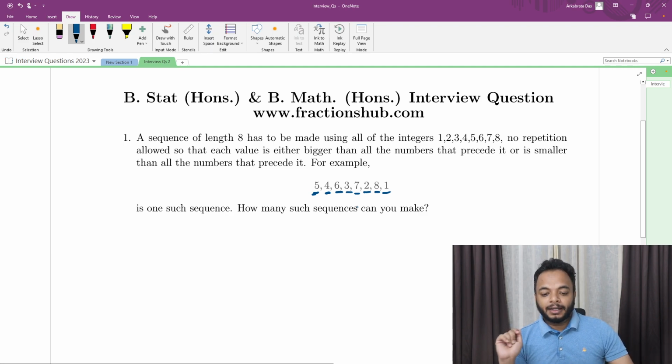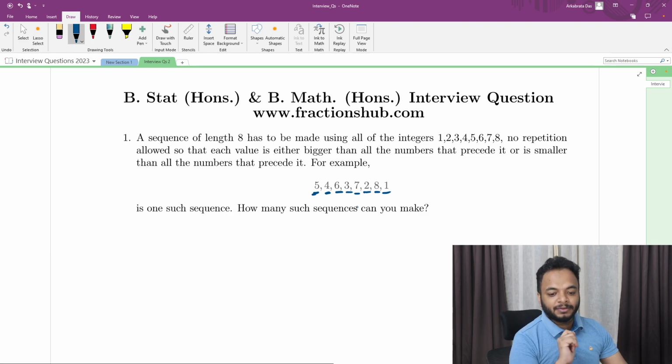So now how do we attack this problem? Before going into the solution, I would request those who have found this question interesting to pause the video and try out the problem on your own, okay? You can later on come back anytime and look at the solution, but at least you should give it a try on your own. As I told, only the thinking matters, no heavy calculations or anything, just thinking matters here.